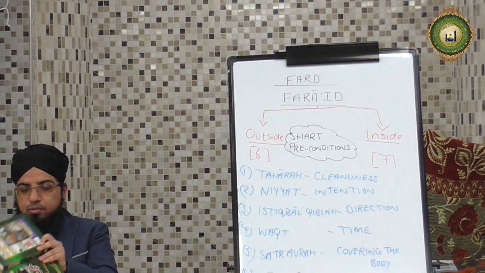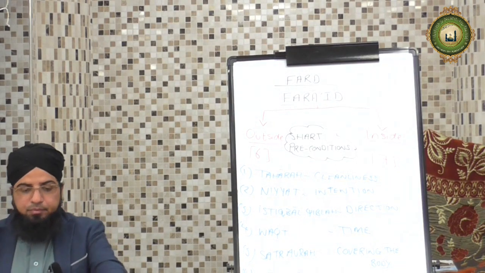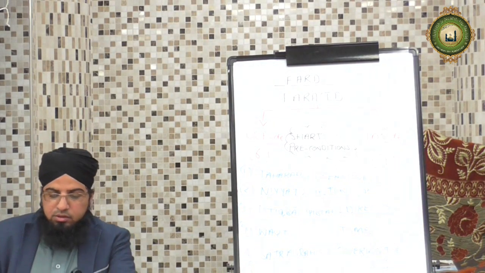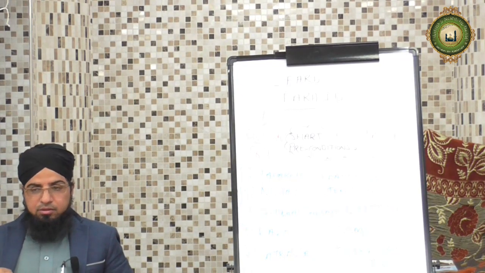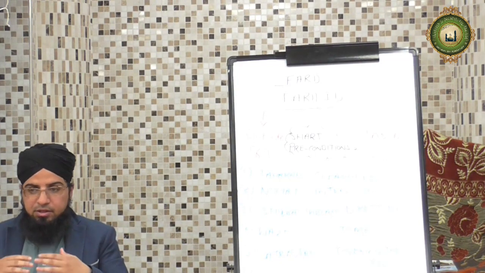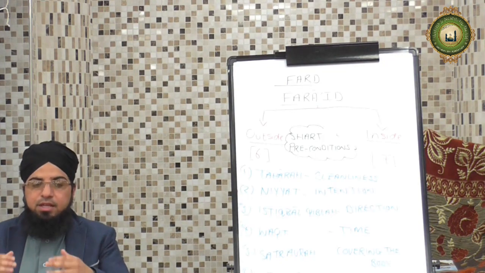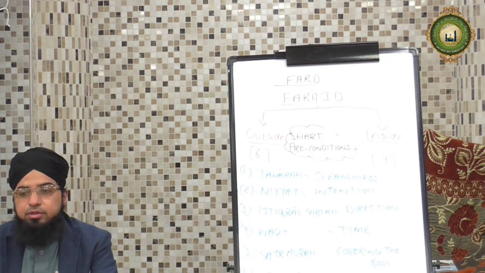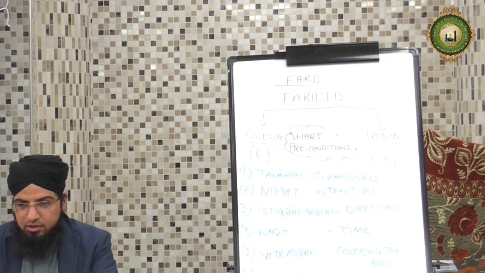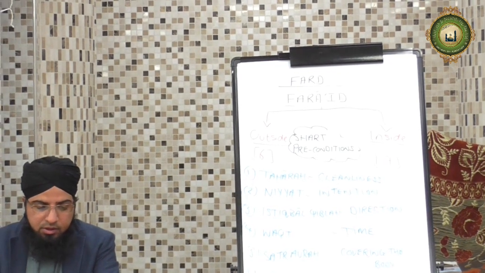So, as regards to tahara, cleanliness, there are two types of cleanliness you need to be aware of. The physical cleanliness, i.e. your clothes, your body, and the place where you're going to be praying your salah, needs to be clean from all impurities. So that's the physical impurity. And we have the spiritual impurity, which is not to be in a state of hadath. Hadath is a term we need to remember.